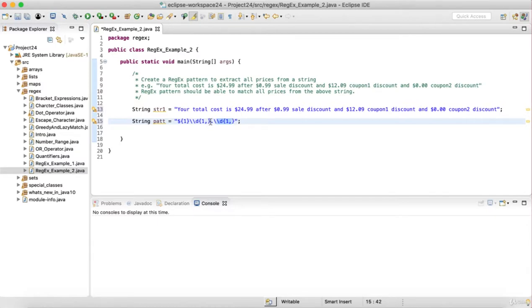Now, coming back to this dot, in the last session we saw that if we just use a dot, then the basic nature of dot in regular expression is to accept any character. So in this case, it is not accepting any character. The dot is representing the actual dot. So for that, we need to add this escape sequence here. And then for the dollar also, in the regular expression, the dollar has some meaning.